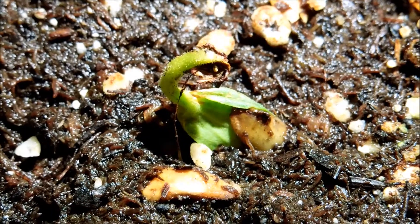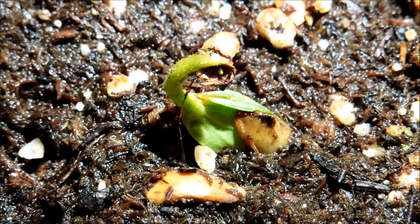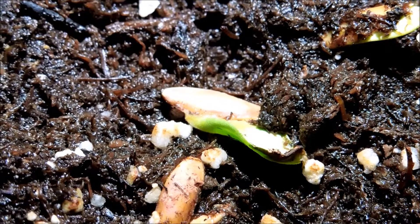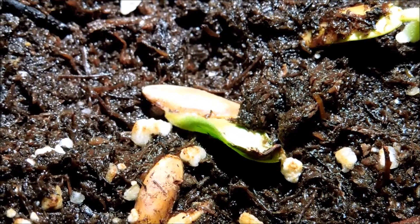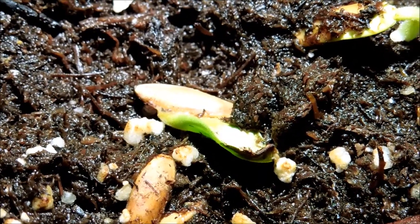Maybe some water can be absorbed right through the very bottom of the stem where the root mass begins, but I doubt any water is getting from the soil to the plant. In this case I still don't know what's going on — if the plant has an established root system it'll do fine, but I somehow doubt it. I think this is just a case of something gone wrong.